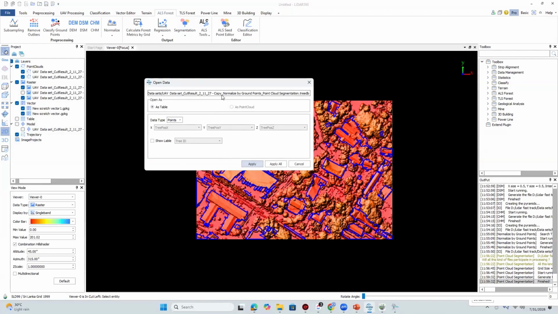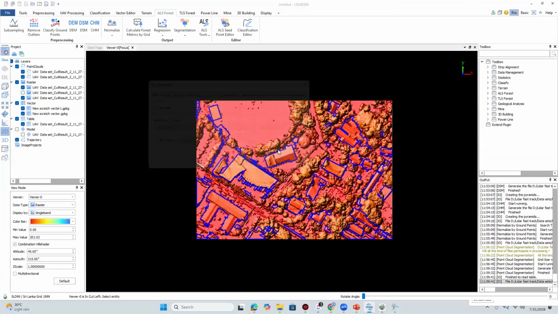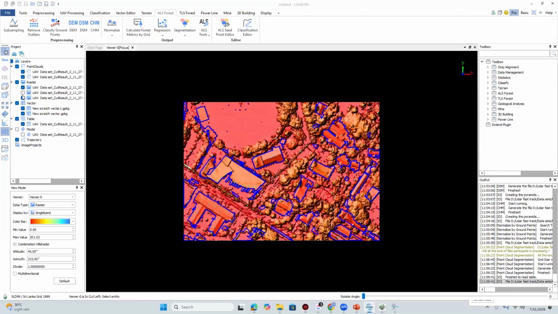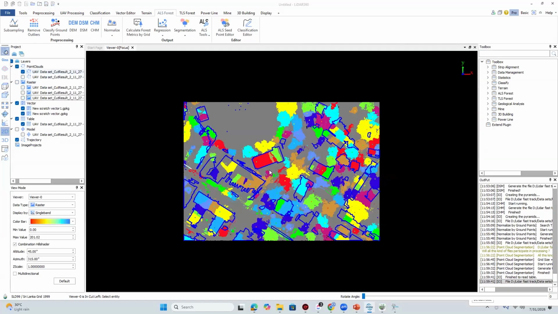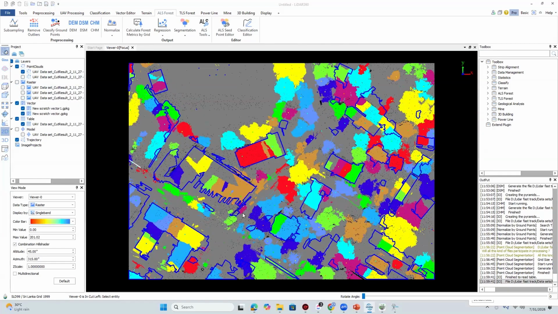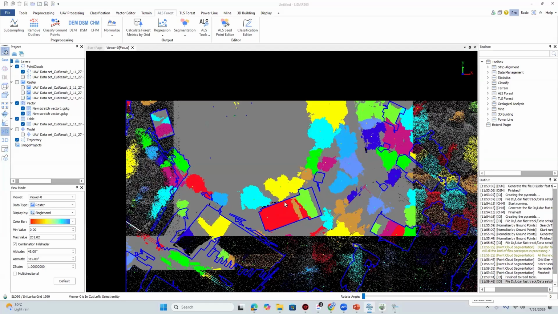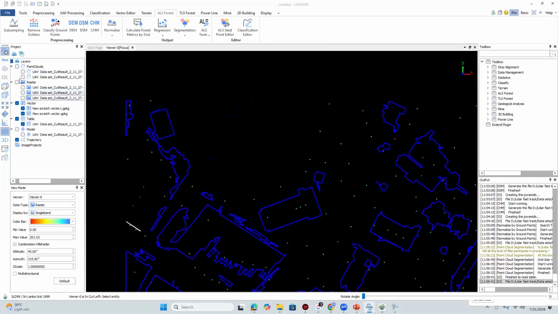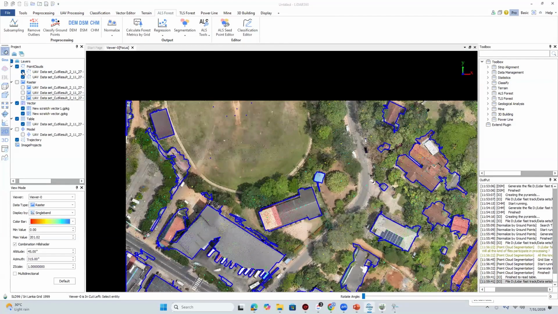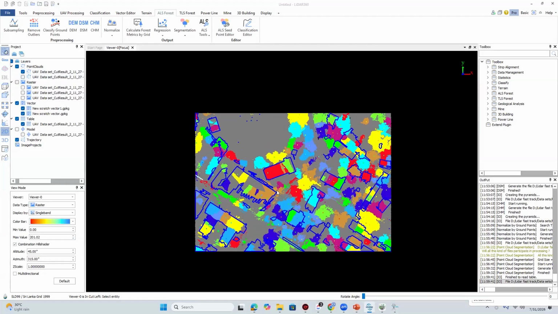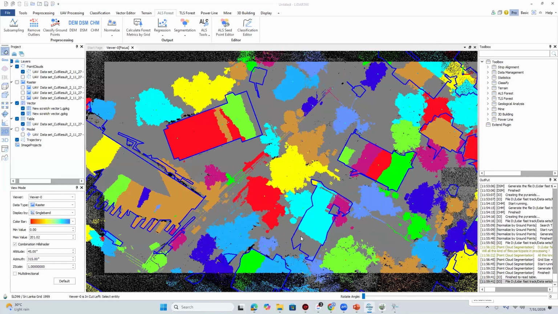You can add the tree table using this, and it identifies them like this. They have assigned 1 point for each tree, and here also they have segmented all the trees individually.